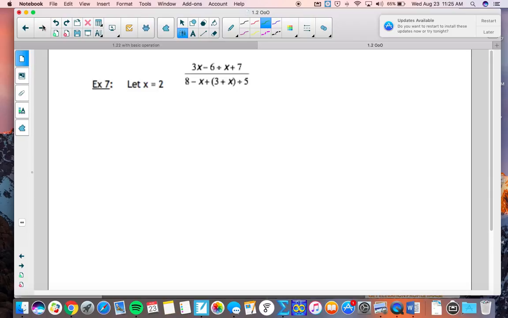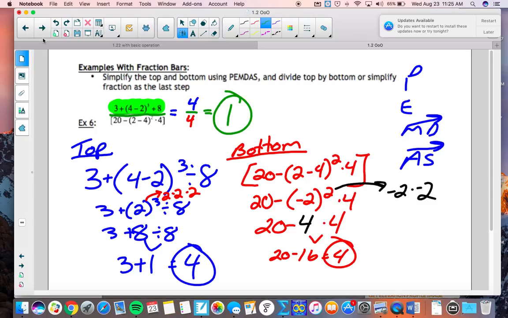That's right. By the way, if you're going to simplify this or check this with a calculator, you would have to put an additional set of parentheses on the top and a set of parentheses around the bottom as well. I'm taking this whole top thing, divided by, and in your parentheses, this whole top thing, parentheses on the left, parentheses on the right after the 8, division symbol, parentheses on the left, 20 minus, parentheses minus 4 squared times 4, big parentheses at the end there. And I think you'll find that the answer is 1.